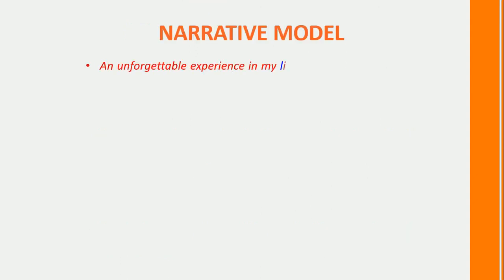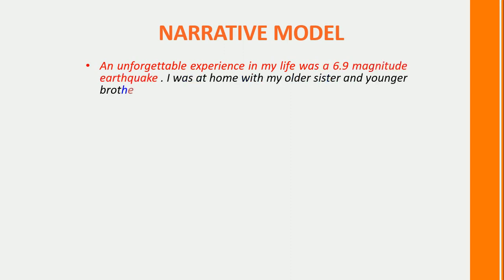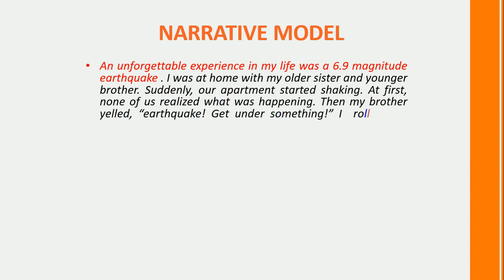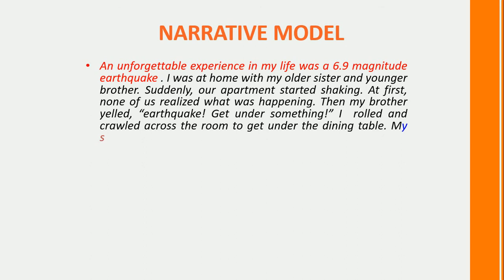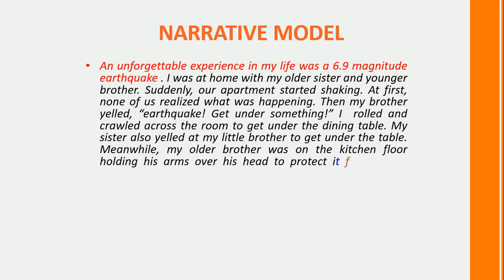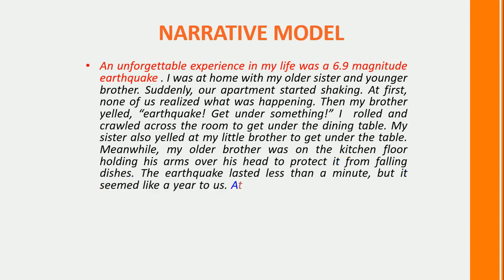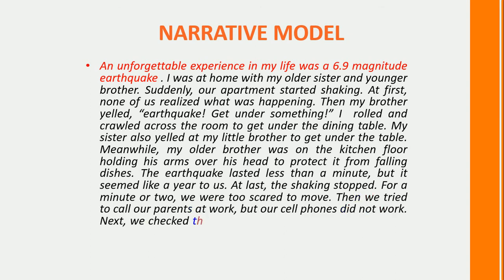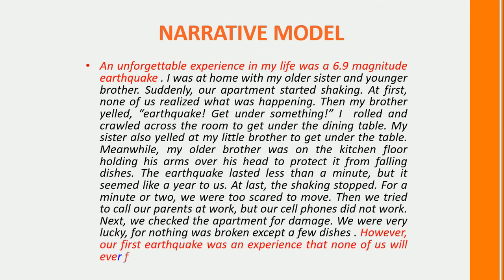So a model of narrative paragraph, you can see this. This is a model of narrative paragraph. The first red color is the topic sentence, and the others are supporting sentences, followed by the concluding sentence. I will stop talking for a few seconds so you can read it, or you can stop the video for yourself. Okay, let's move on. Let me give you another.